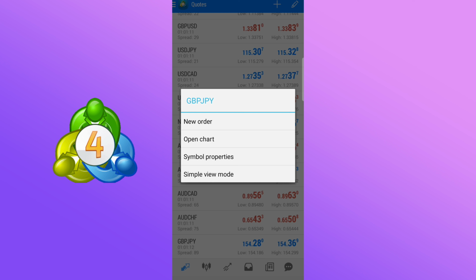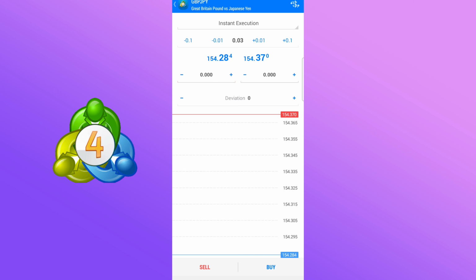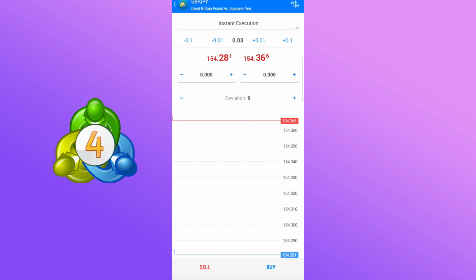But right now I'm going to show you exactly how you can take a buy or sell on MetaTrader 4. So press new order on the currency pair that you're trying to take the trade from, and it's going to bring you to a screen that looks like this.